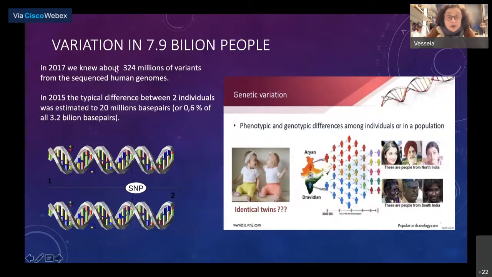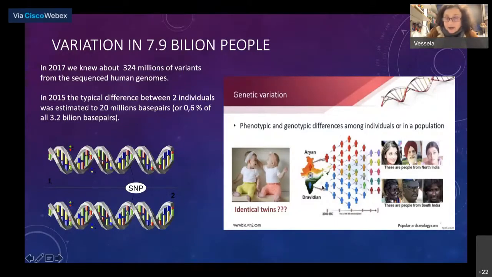from sequenced human genomes. And there is, of course, a gradient from identical twins. Maybe some of you do experiments in data sets with identical twins. They're very precious for genetic studies or studies of the environment, where we know that people have the same genetic background, but during life are exposed to different exposures. But also we know that, of course, this variation across the world is large.